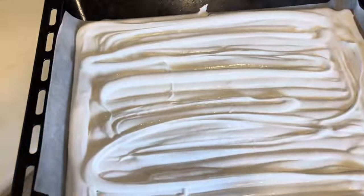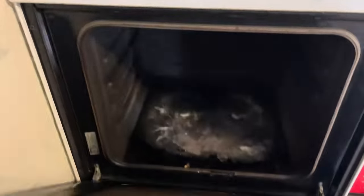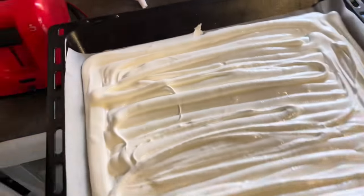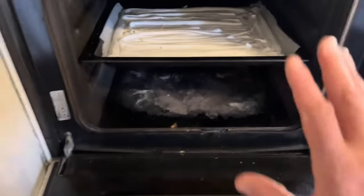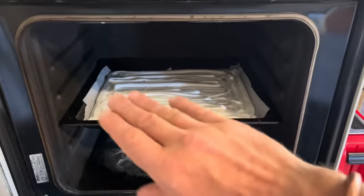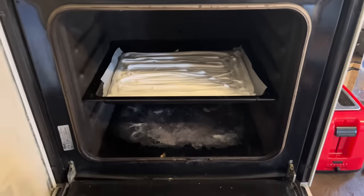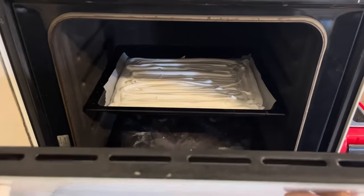Now we're gonna bake it at 170 for 12 minutes. So this oven is static heat, bottom and top, so there's no fan. So we'll see how long, but I reckon 12 minutes will be exactly the same as a convection oven.